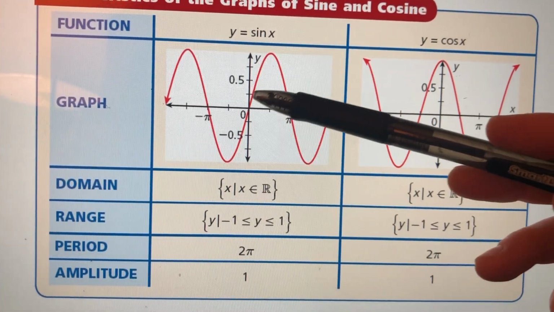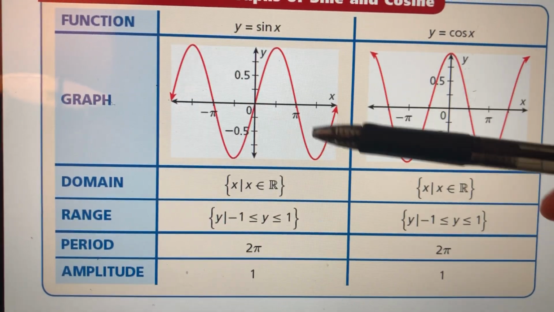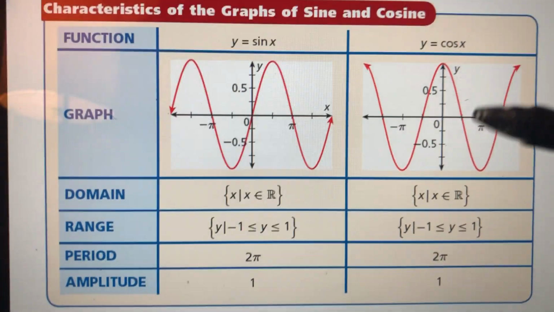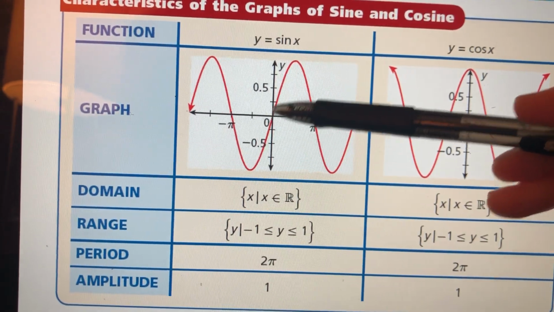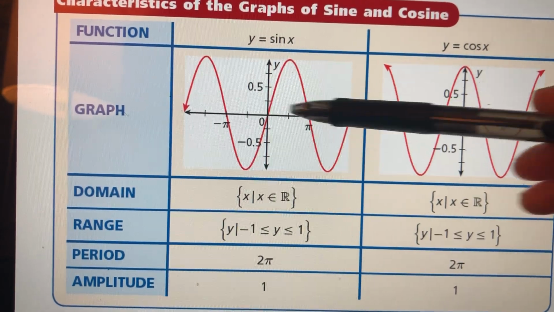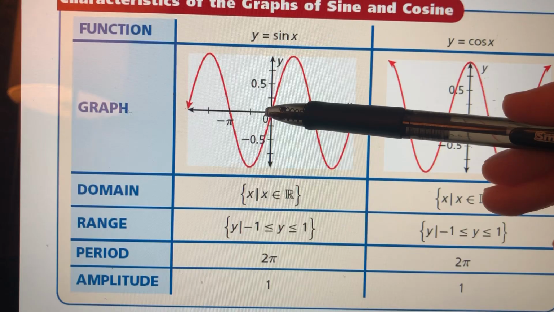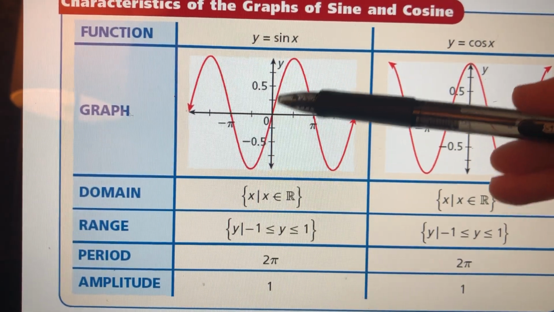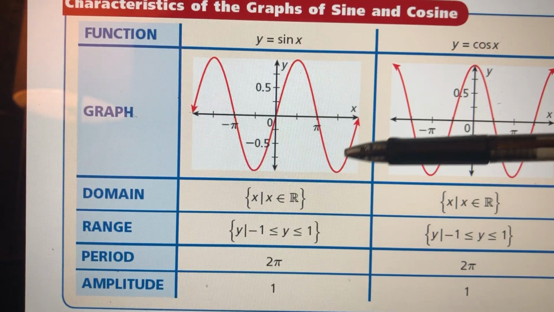Okay, period. I'm going to talk more about this tomorrow, but both of their periods are 2 pi. And what period is, I think I'm going to also post a Khan Academy video explaining period to you, but I think sometimes it's easier coming from my words. So think about period as a cycle, okay? You would look at this like a pattern, right? This function is just going up here, and then down below, and up again, right?